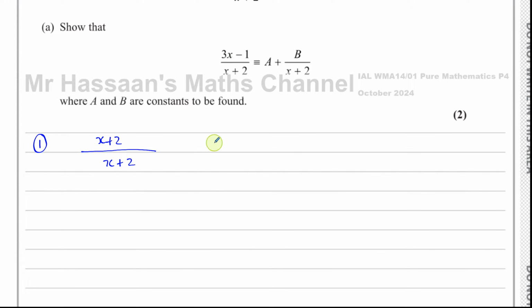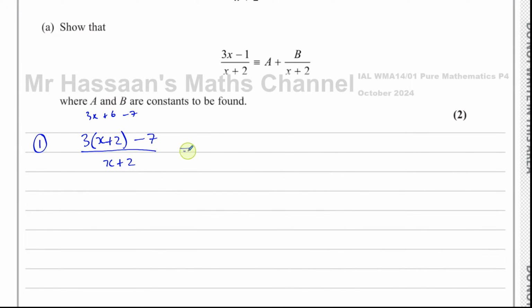Now multiples like this have to be given by multiplication, not by adding like another 2x, for example. So I want to multiply this by 3. That's where I'll get my 3x. Now multiply it by 3, I get 3x plus 6. But I want to end up with negative 1. So if I got 3x plus 6, what do I have to do to end up with negative 1? Well, I have to take away 7. So I've got to take away 7 from this.